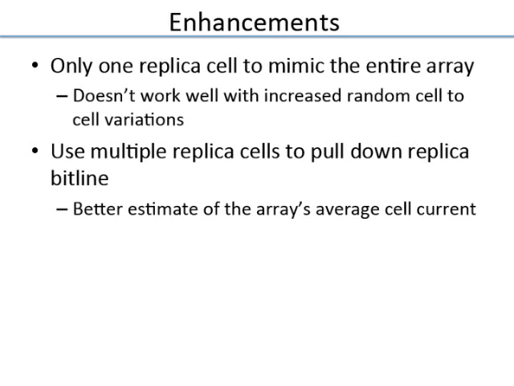So as you are scaling down, essentially, you need to predict the mean. You can try to hit the mean of the cell currents. And to get to the mean, you have to do a lot of averaging. So what you can do is use multiple replica cells. That is something which people are doing now, where instead of a single replica cell, you use multiple replica cells. You turn on all of them at the same time, so all the cell currents add up. Remember I said that to get this large swing with the same delay, I reduce the capacitance. Instead of that, you increase the number of cells so that you still get the same effect and you get averaging.